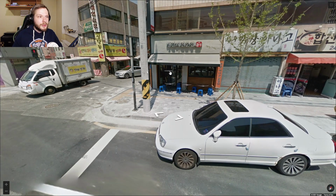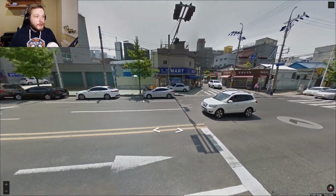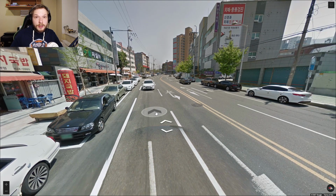Also, a good clue about South Korea is the language. Language is very easy to be told apart. Korean language will have lots of these vertical stripes, as you can see. Lots of vertical stripes and lots of these circles. So those are two very good indications that that is Korean language. In South Korea, we are driving on the right side of the road, and the Google car will mostly be black. Sometimes it can be white as well, I believe. And the license plates, we might have some green license plates in South Korea as well.